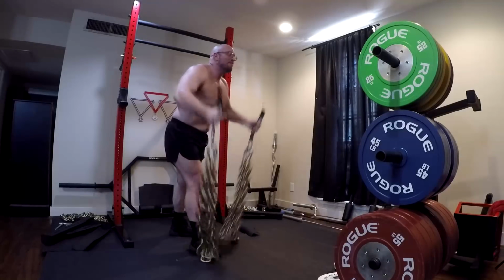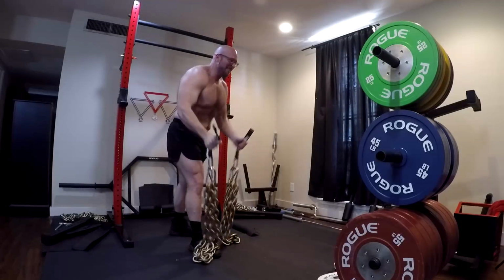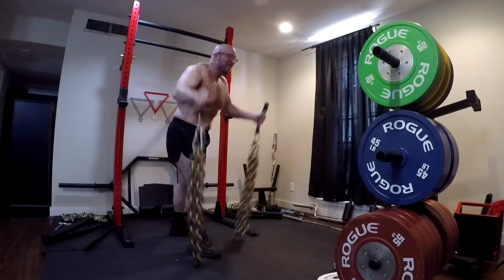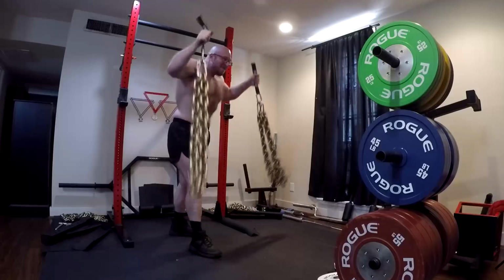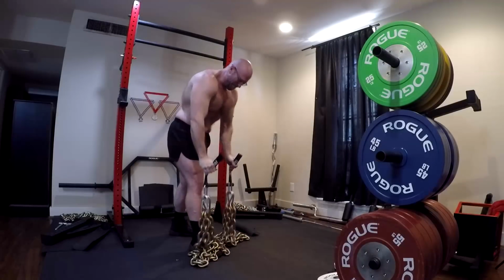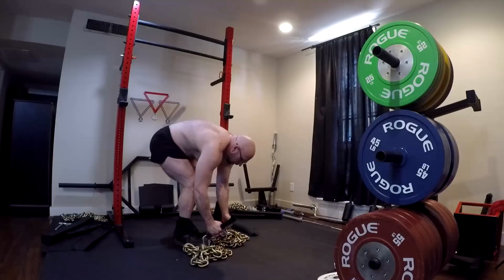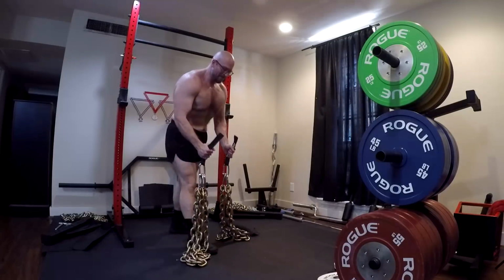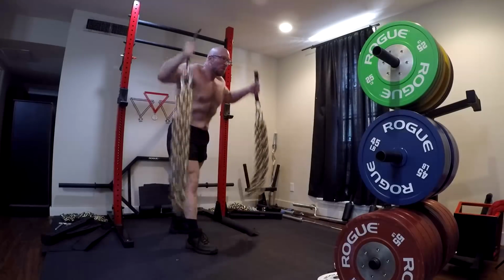All right, and people need to understand too, if you look at my hand position, that's something that got brought up. People are like, what's going on with what you're doing? My thumbs are up because this is how you avoid internal rotation of the shoulders. The way bodybuilders do these actually damages your shoulder joint over time. This doesn't. But my 5x10, I think I might have only got 9 on the last set because I pretty much hit failure.